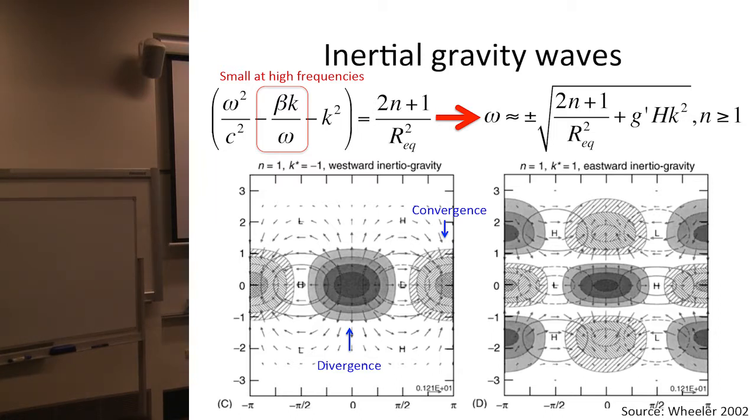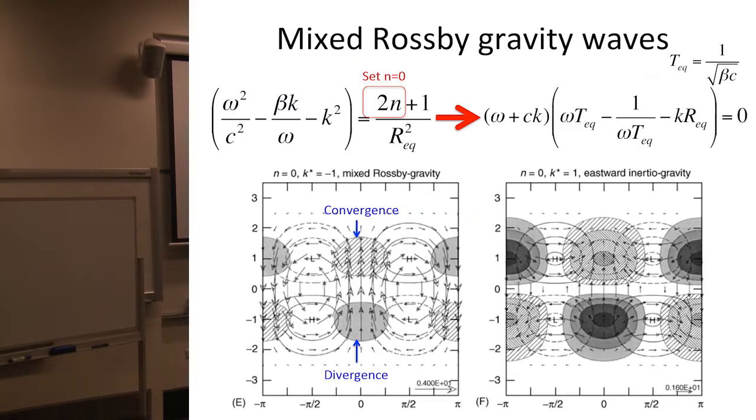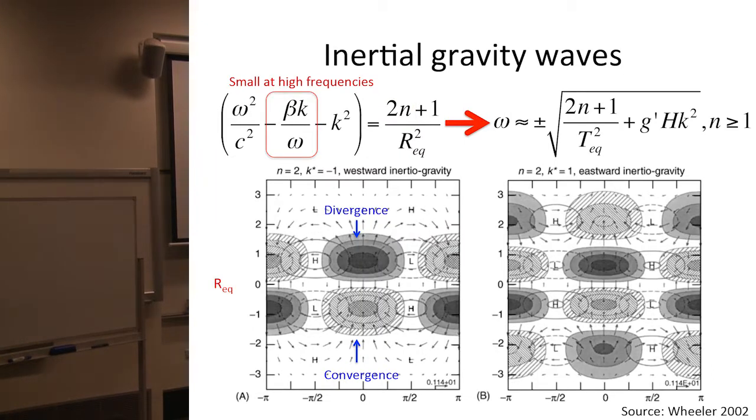And like I said, these things are happening at really high frequencies. I should have mentioned it on this plot: this T equatorial time refers to the time it takes a wave traveling at the gravity wave speed, 2 to 3 meters per second, to cover a distance consistent with the equatorial radius of deformation. It's roughly 2 days. So for these inertia gravity waves, at high frequencies, we're talking about timescales of the order of 2 days or less. Really short timescales.